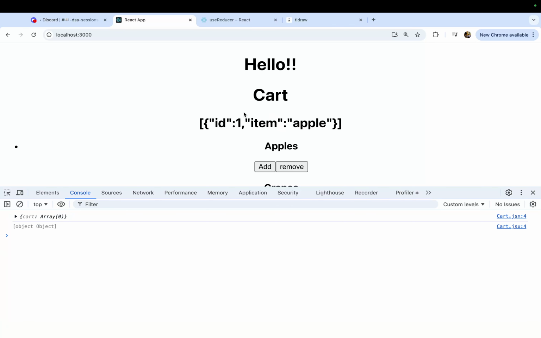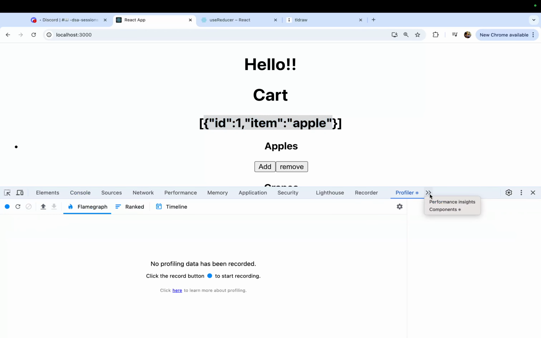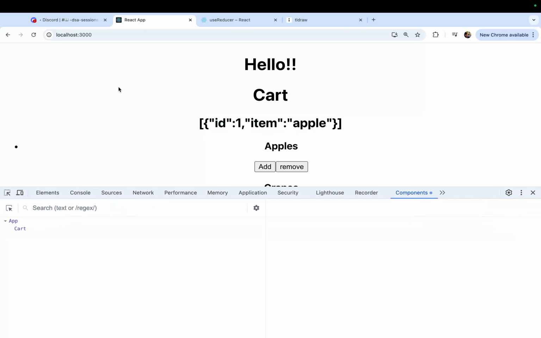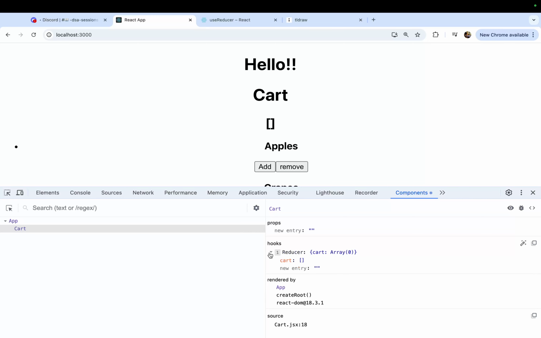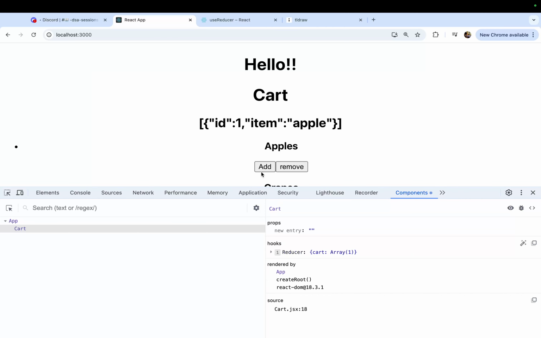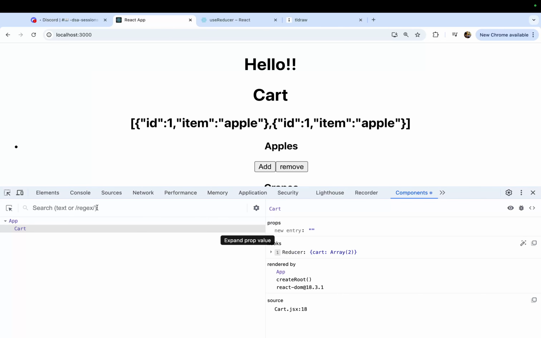Now let's add. When I'm clicking here, you can see your item is updated here, but in console it is coming like this. And another interesting thing I will show you: let's go to the components and click here. Right now in reducer we have 0 items, nothing.